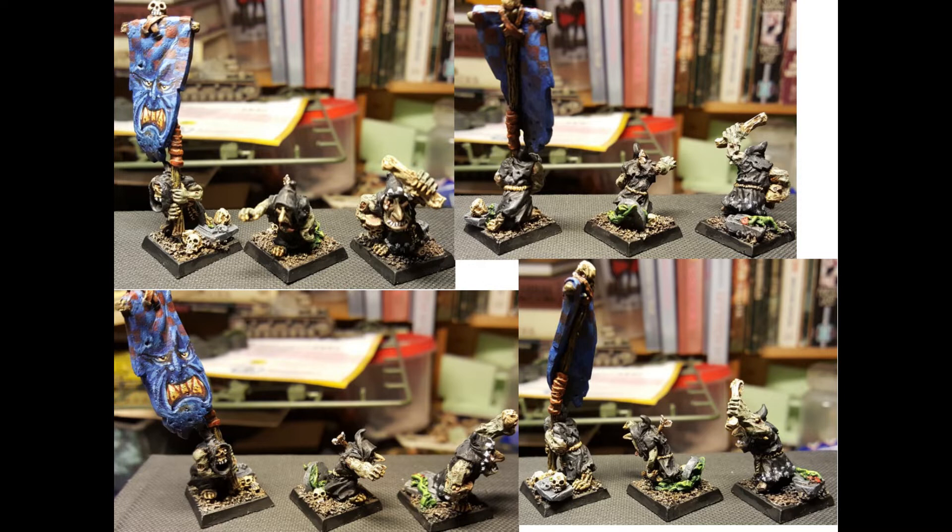A lot of time has been spent on the banner, which is nice to see, but the champion and musician models don't really pop to me, even though they've been painted quite well. I like the detail on the musician with the blocked rim on the edge of the hood and cape. In terms of the competition, this is not going to be one of the higher scoring entries just because the models themselves are quite bland — but that's mostly inevitable for zombie models.